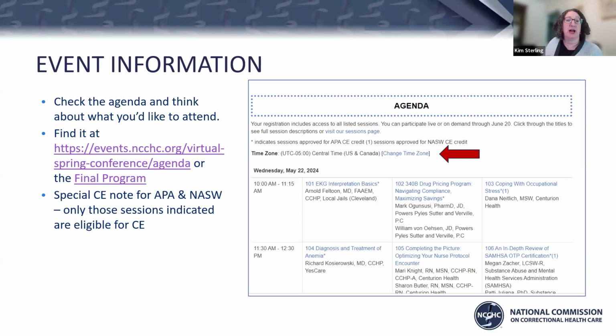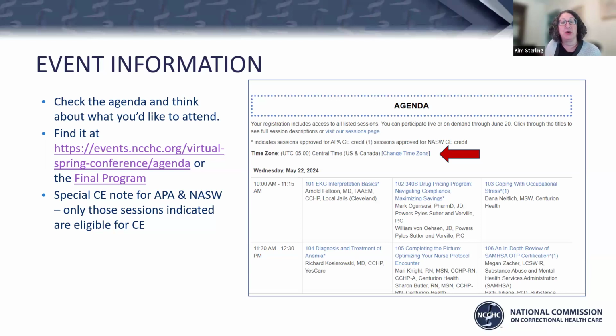If you take a look online at the event agenda, which is on the event website, you can see all the sessions that will be taking place. It's a nice idea, if you have time before the conference actually starts, to identify the sessions that you're most interested in attending. Special note, everything is posted in Central Time as a default. You have the opportunity to change the time zone so it's more convenient for you, and that happens right on the agenda tab of the website.